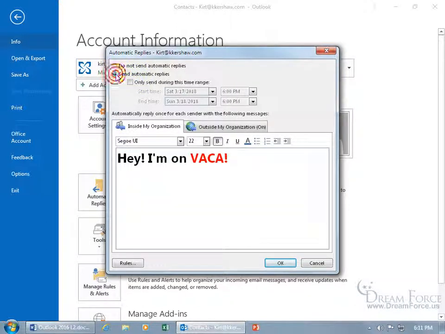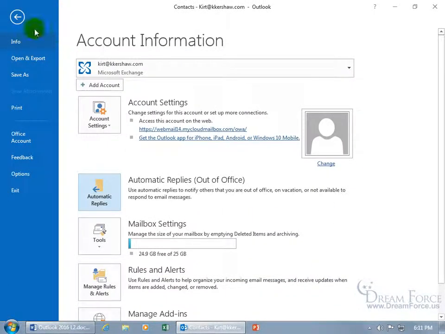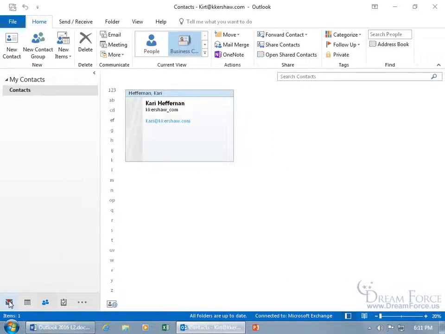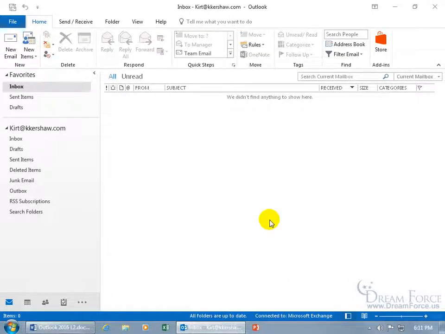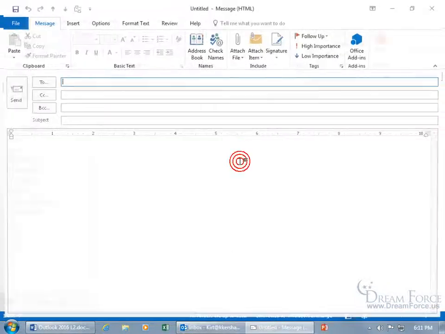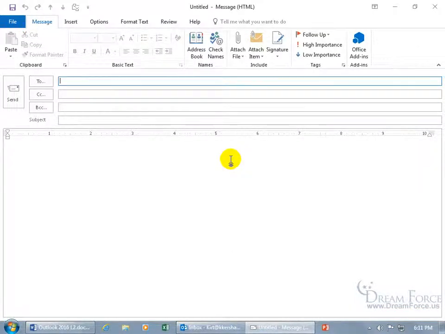Then down below, hey, if you want to go back out again on vacay, it remembers what you typed in previously, so cool. Let's go ahead and click cancel, click back, and go to the mail folder. And in the inbox, I'm going to have Carrie set up her automatic replies so we can see what it looks like on our end. And she's got it set up, so I'll double-click in a blank area to create an email message. Then type in Carrie, there we go, hit the tab key.